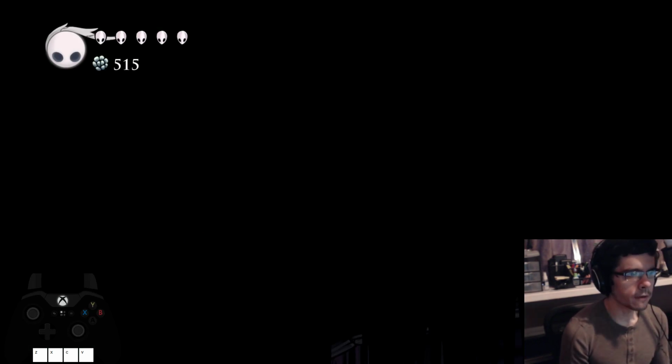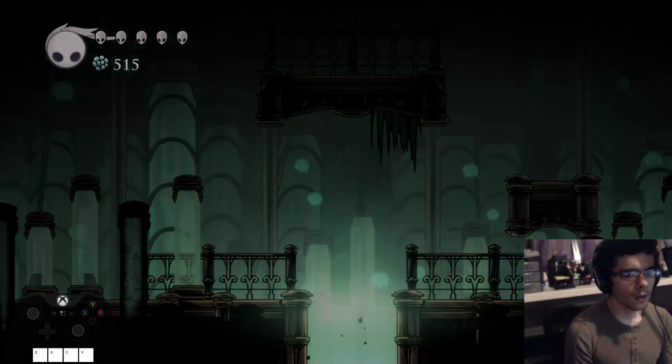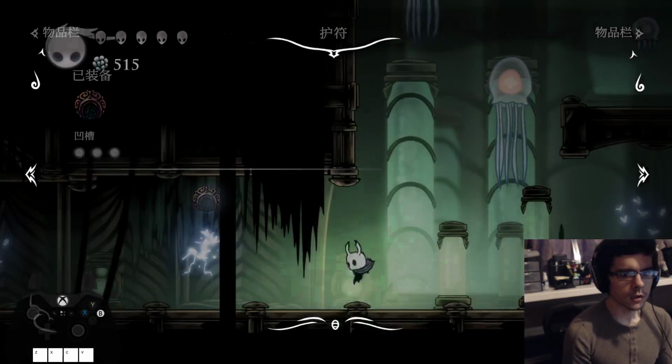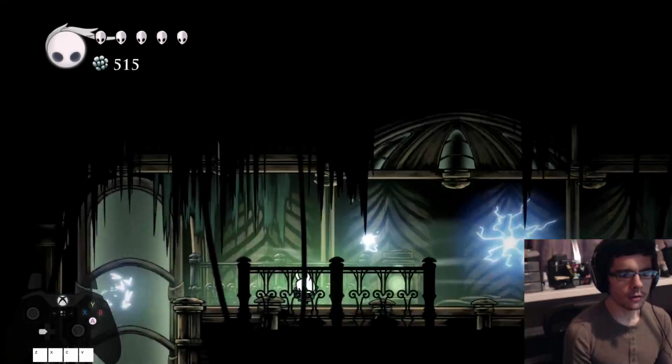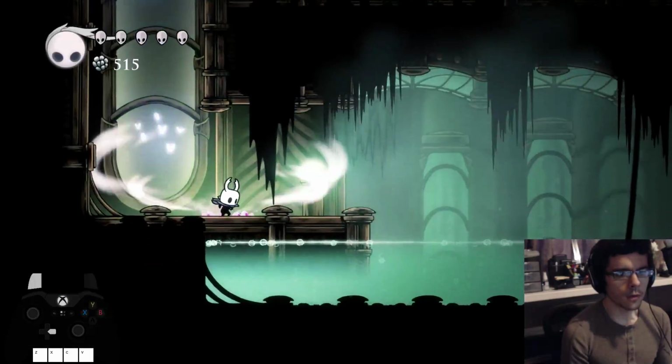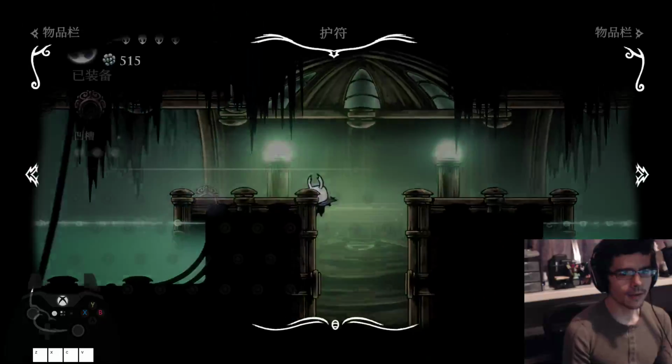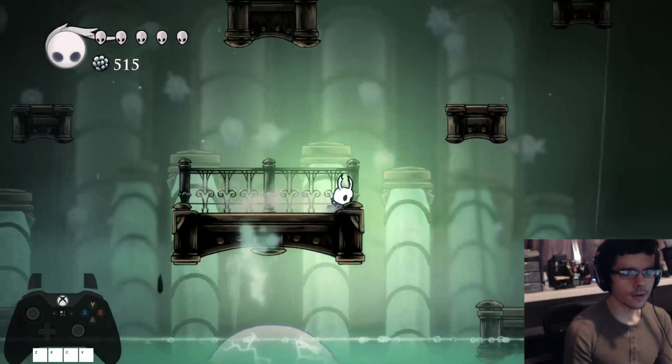So now I'm going to show you left side. So you want to walk off this platform slightly and then dash. So you avoid those dudes. Then get down here and C dash. Menu drop. C. Yeah, you're supposed to actually C dash there.